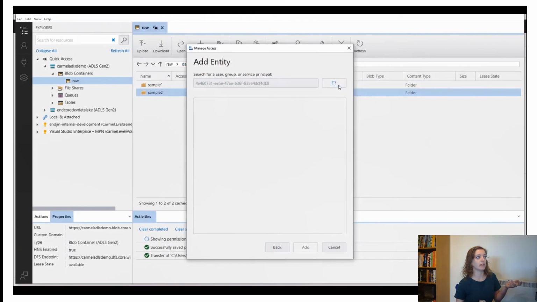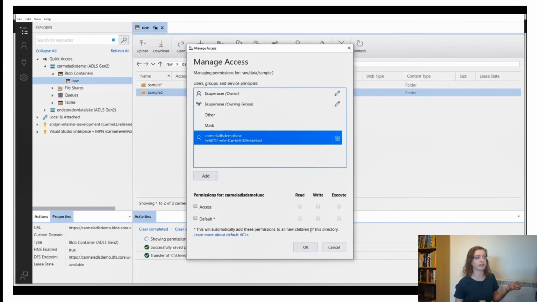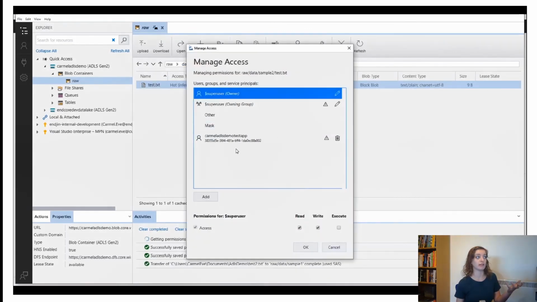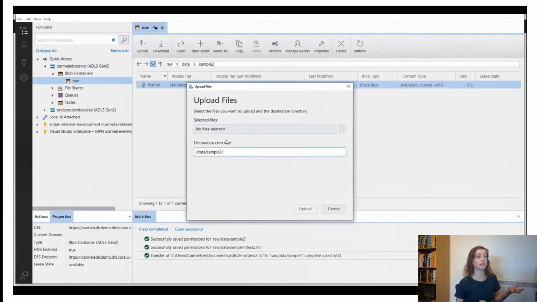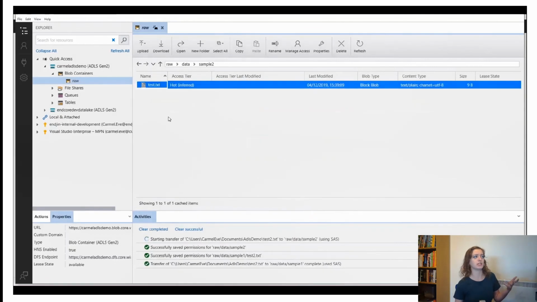However, if we go back into Storage Explorer and we instead go into the sample 2 folder, and if we set up new permissions on sample 2 folder for our managed identity, and we give it access, so read and execute access at the folder level, but don't give it default access, so this won't be applied to any new children of the folder. We can see firstly that the permissions haven't been added to the file inside of that folder, and if we upload a new file to the folder, we'll just upload the same file as we did to the other one.